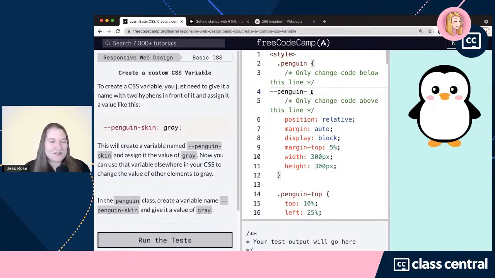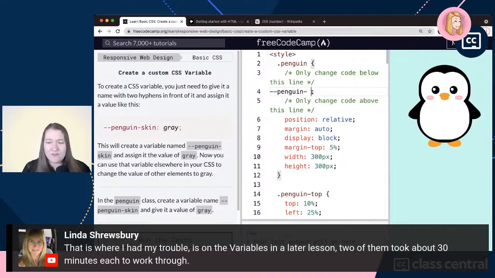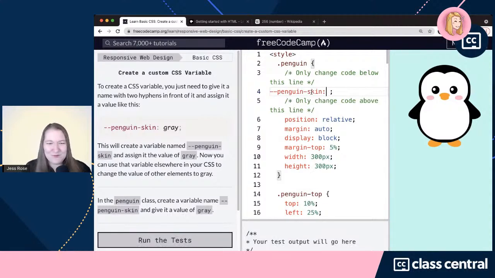Oh, we've got some folks saying that they're taking a lot of time on the variables. That's super normal. I'm so sorry. The first couple of times you touch these, they're going to be super slow. It feels bad, but it's okay to feel bad. Ooh, I'm okay with y'all being a little miserable. We're going to set the value here to gray. Why didn't that work? I've said the penguin skin should be gray.